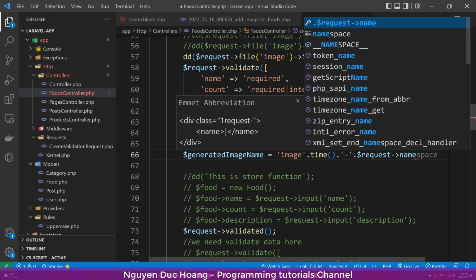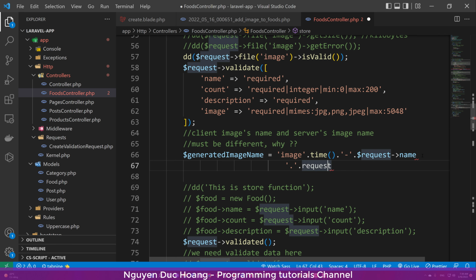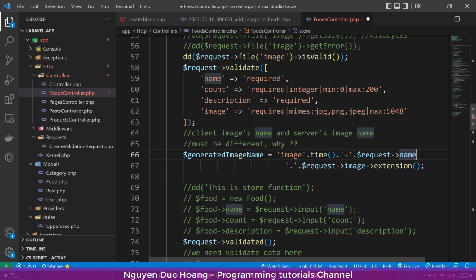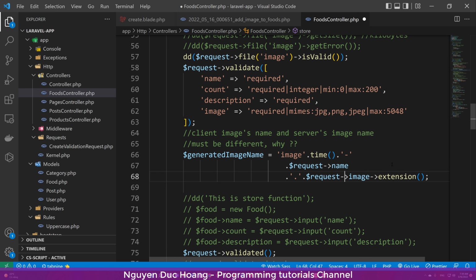When you generate it, it will be quite different from the original. Yes, so you can write your own way to generate the image name differently.